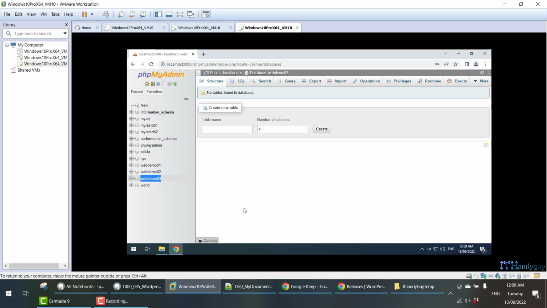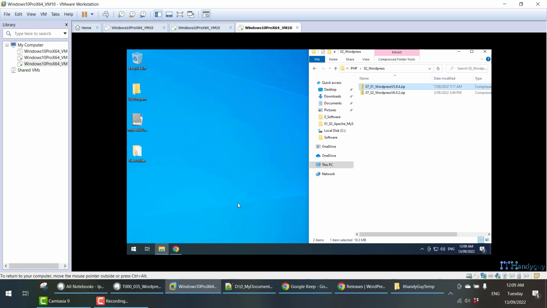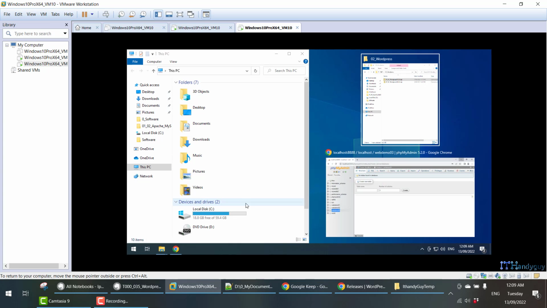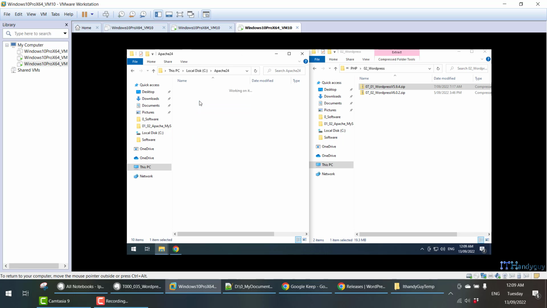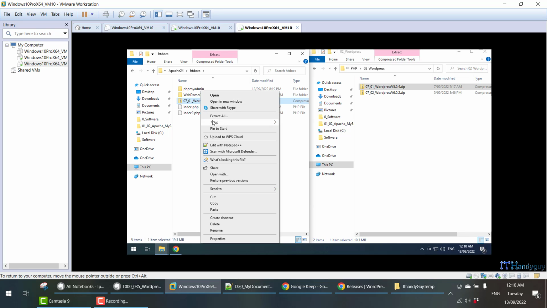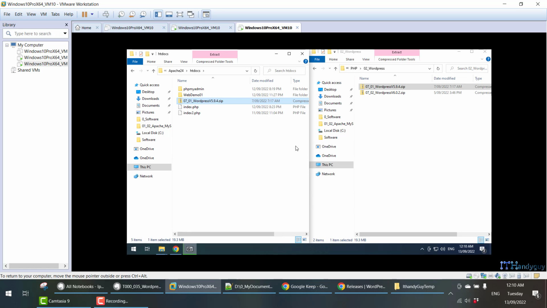Alright, so what I'm going to do is go to the document root. So I need to go to C drive, Apache, and htdocs. Over here, I need to copy 5.9.4 to here. Right click, use 7-zip to unzip.